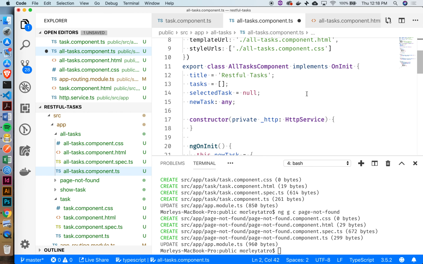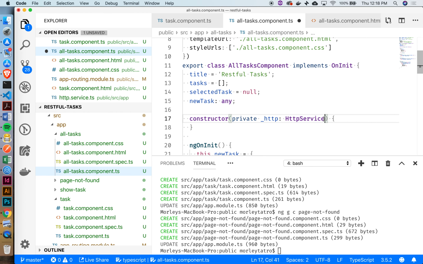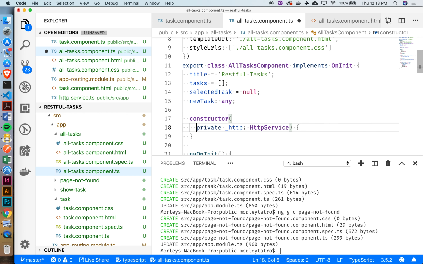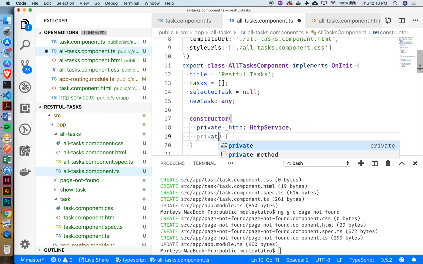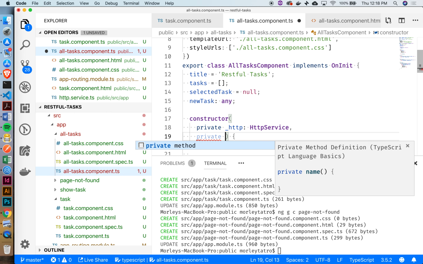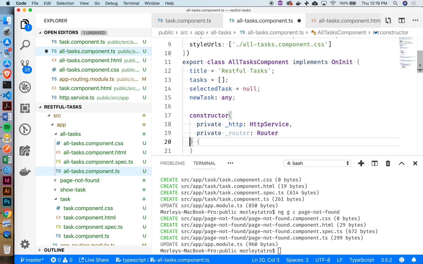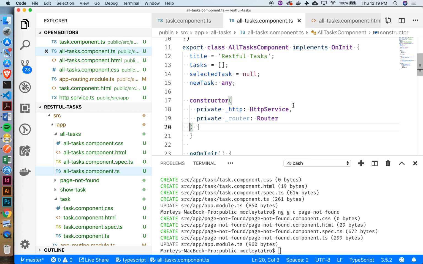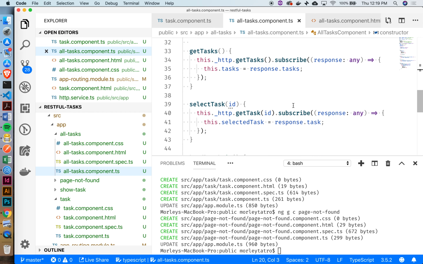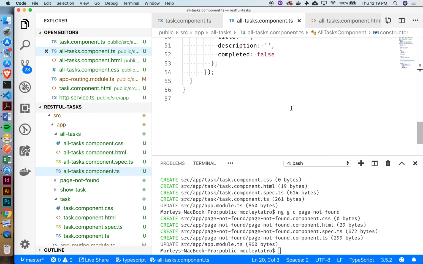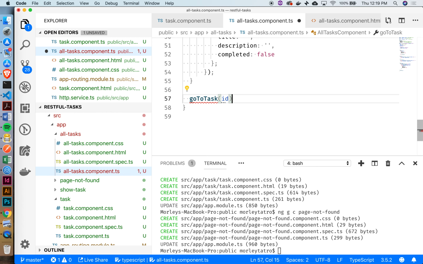Okay, and as always, we need to inject this thing in the constructor so that we have access to it. So I'm going to take in a private router, which is an instance of Router. And then I'm going to have this little click handler called goToTask, which takes in an ID.